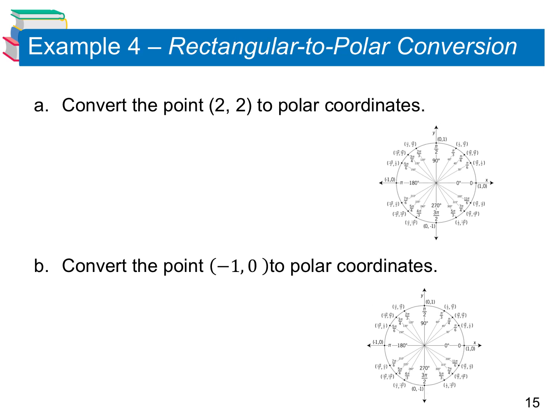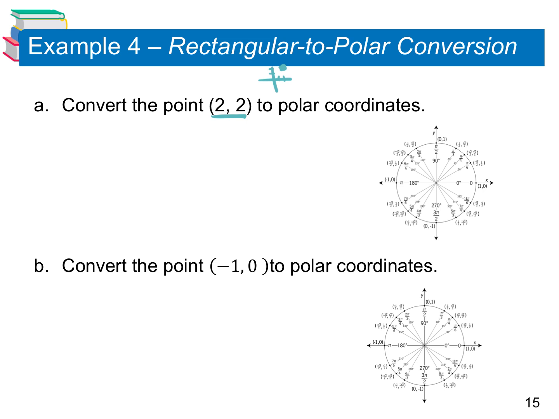So in example 4a, it gives us rectangular points. We want to convert it to polar coordinates. First thing I want to do before I plug anything in, I want to figure out where this is on my plane. So if I were to just graph it a little bit, we just want to get an idea of which quadrant this falls into. We go to the right 2 and up 2, our point would be here. So we just want to make sure that whatever our polar coordinate is, it ends up in that same spot.